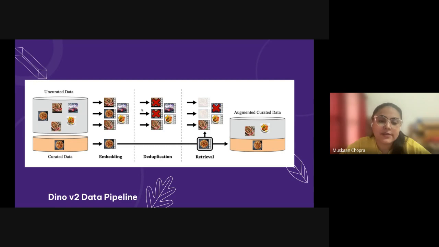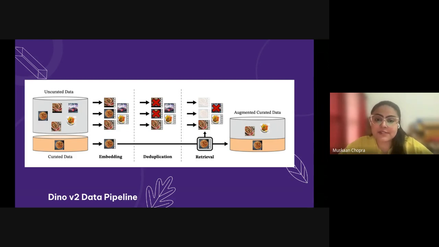This figure is from the DINOv2 paper released by Meta AI. And there are two sources of data. One is uncurated and one is curated. The source tasks are classification, fine-grained classification, depth estimation, and image segmentation. The uncurated dataset can be gathered using the meta tags of images from web crawling, approximately 1.3 billion images.